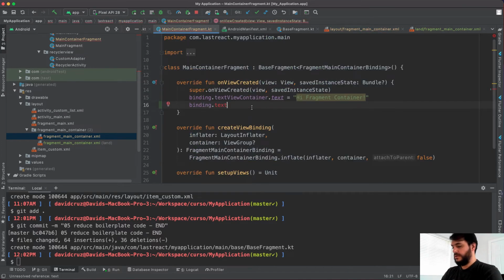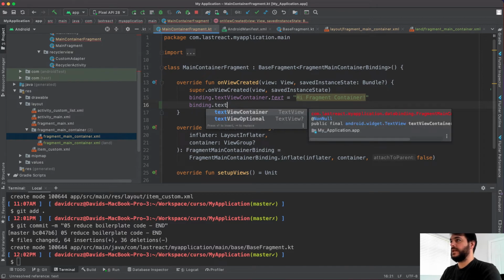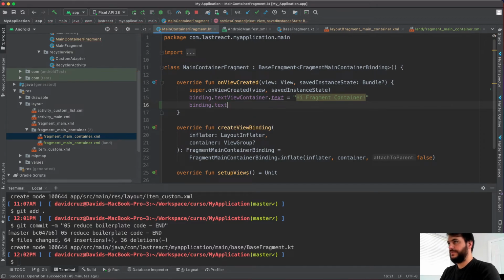Let's go back and have a look. This text view optional, and now we need to add nullable text. And this one is only on portrait.